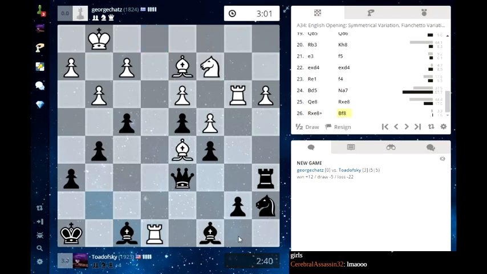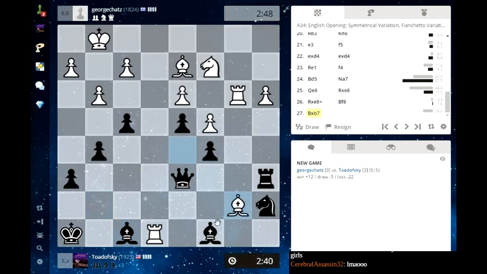But thankfully, the c8 bishop's defended. And I just need to find a way to get my rook back to a8, my knight back to b8, my queen back to d8, and my development will be complete. Oh? You're not going to sack the rook and then fork me. I guess, no, this wins a pawn. The other approach would not win a pawn.